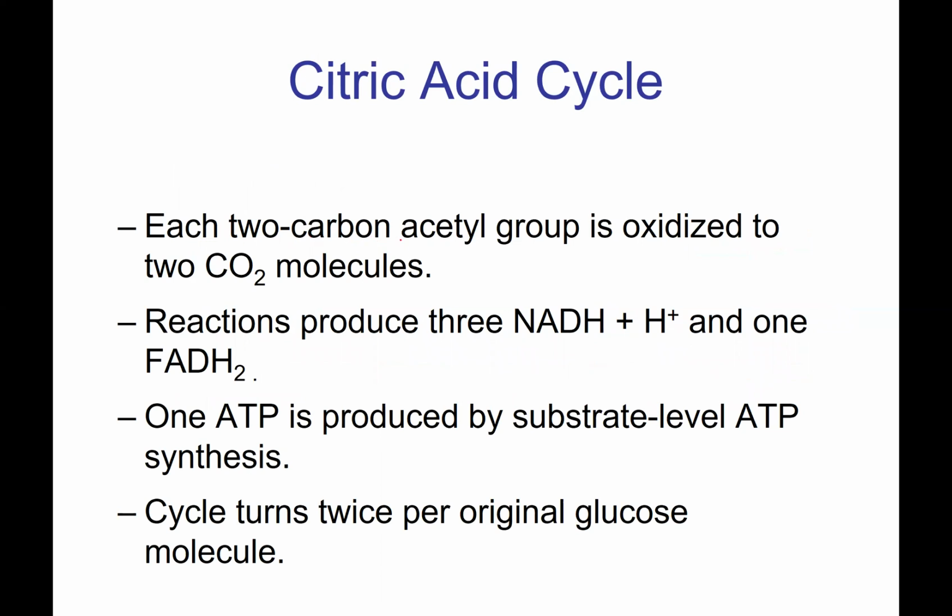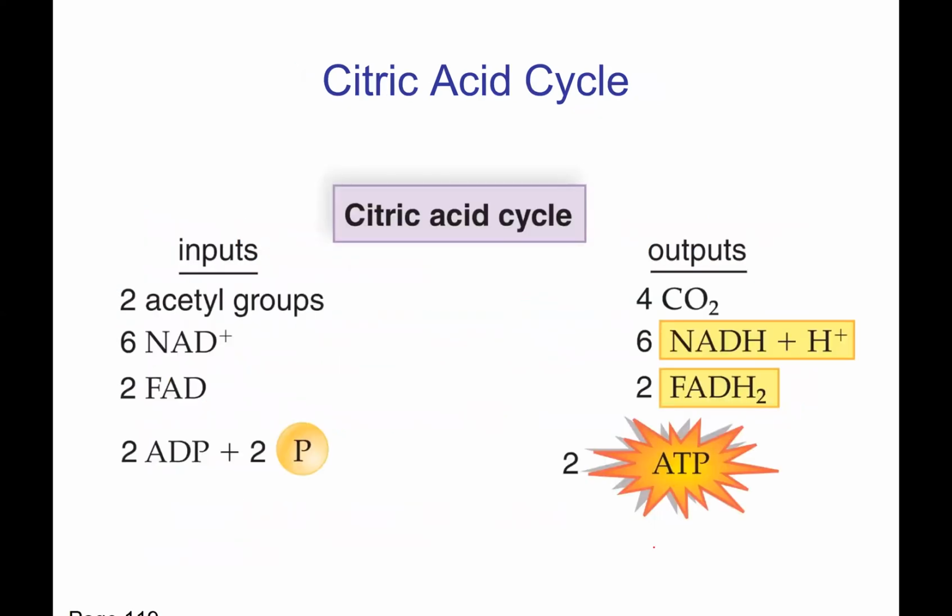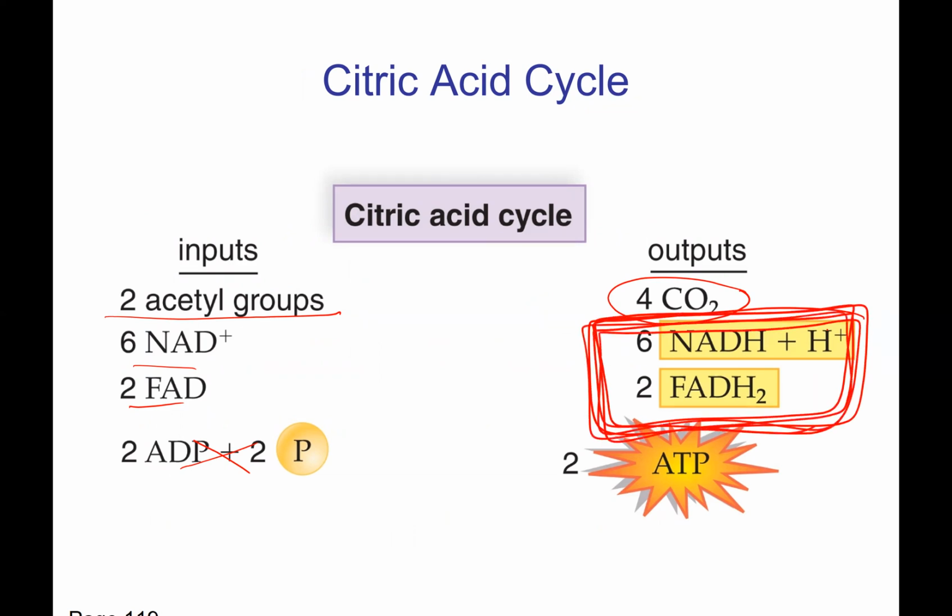So for every acetyl-CoA group, we're going to get carbon dioxide. Okay, we are also going to get electron carriers NADH and FADH2, and then we're also going to get some ATP. And again, this cycle turns twice per 1 glucose molecule because we have pyruvate that's split in 2 that creates 2 acetyl-CoA. So the citric acid cycle has to go twice because you have 2 acetyl-CoAs. So what goes in, we have our acetyl group that we get from the prep reaction. We get carbon dioxide as a byproduct, but the main purpose of the citric acid cycle is to create these electron carriers. And these electron carriers are then going to move over to the electron transport chain.